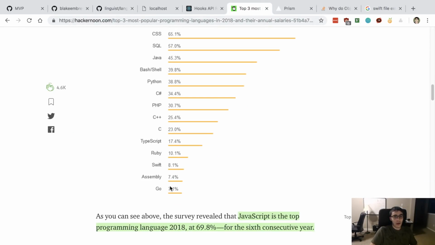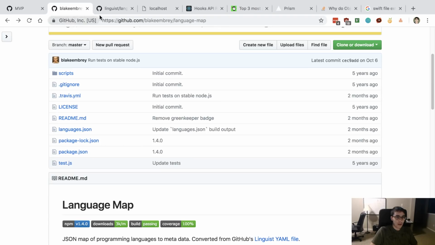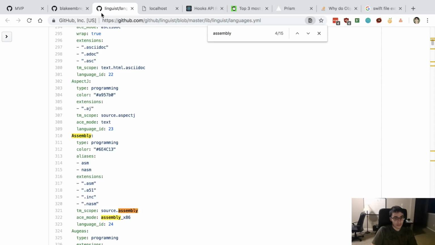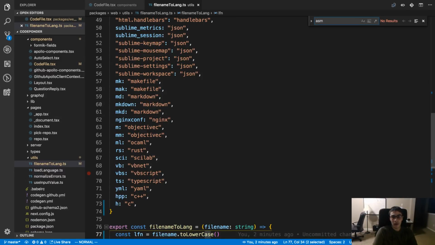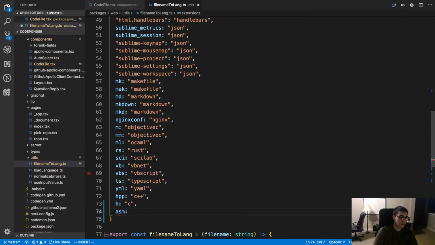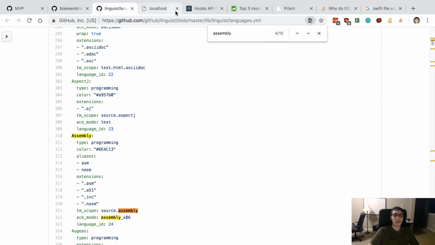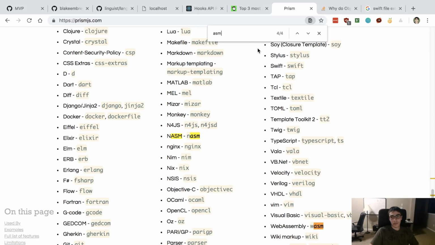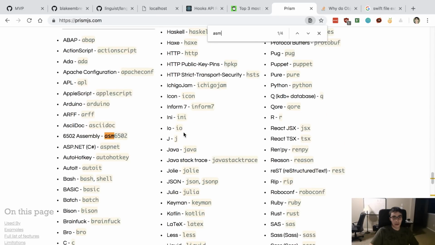And last one, Go and assembly. Wow, a lot of people are still writing assembly. Let's do .asm. All right, so we support WebAssembly, NASM, and 6502.